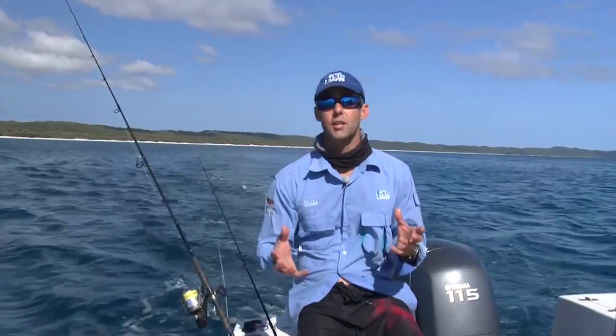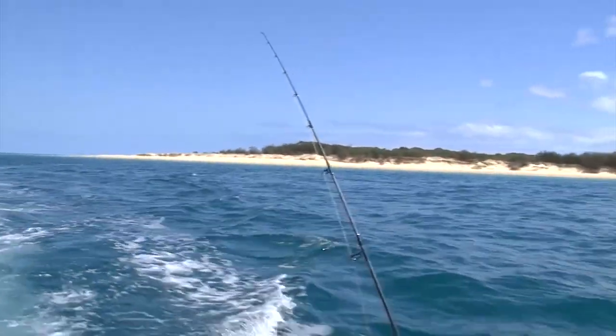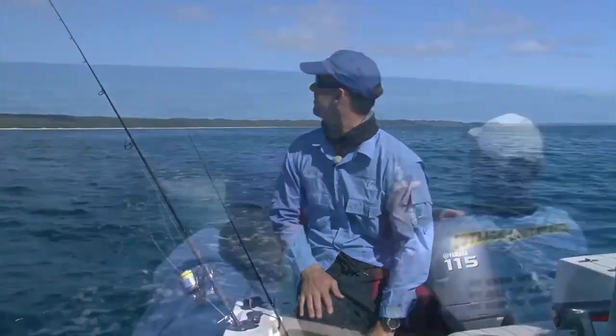If you do want to go out there and catch your first marlin, you could do a lot worse than get out there and troll a couple of gars and have a live bait ready to pitch into the action should a marlin come up. It's got a show up now.